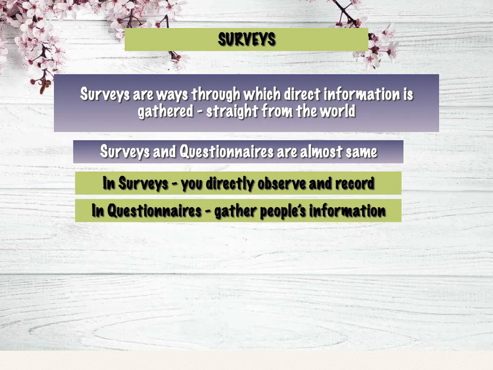I'm sure you are very familiar with this word, and this is a term which doesn't require any particular introduction. So surveys are ways through which direct information is gathered straight from the world. Surveys and questionnaires are almost the same kind of thing. In surveys, you directly observe and record. For example, in surveys, you go directly to the houses, you go and meet the persons, you talk to them directly, so that is a survey. But a questionnaire means you need not go to them personally. On the other side, you will be gathering the information through different channels.